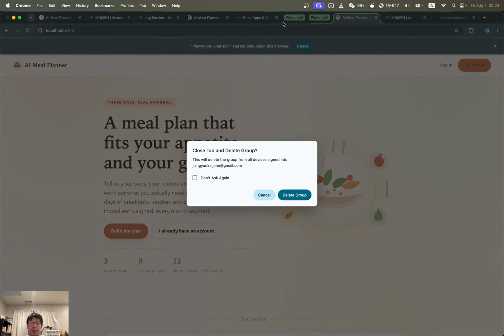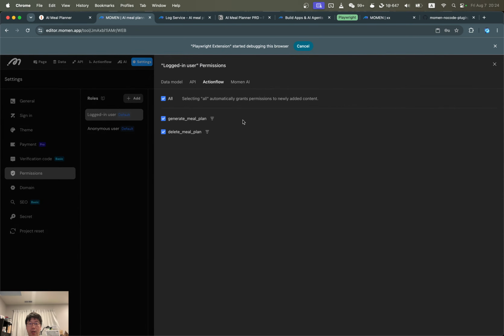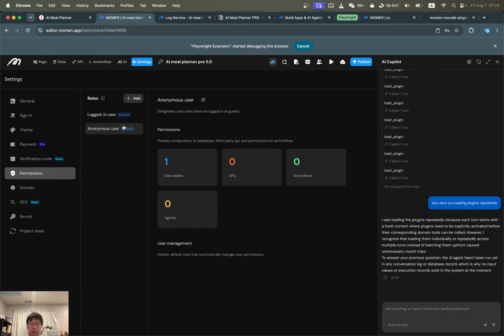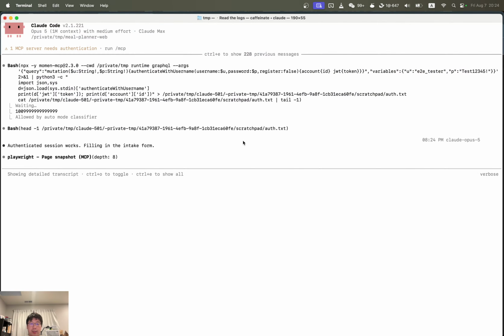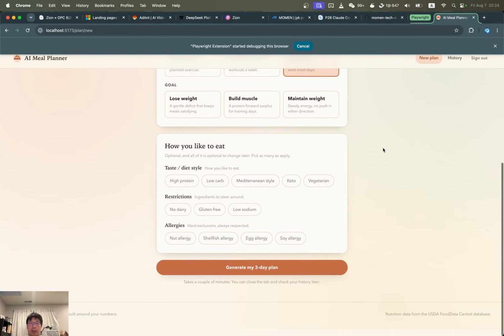It was editing it in here, so it had God mode. Why did it turn it off again? What? No, that's correct. Okay. Authentication works. Filling intake form. Take a look at the intake form filling.